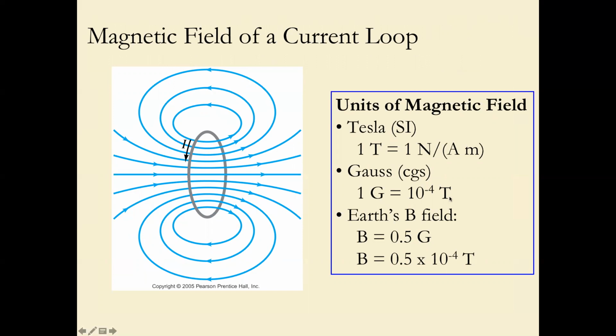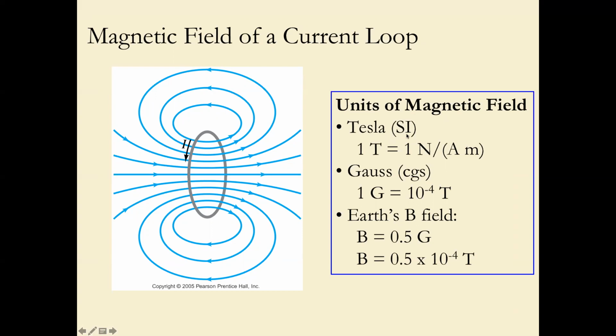Maybe in this slide, it's much easier to see. This is the loop and this is the current. At this point, the current is out of the page, and here it is into the page. So you can easily find out the magnetic field lines at each point. Our right-hand side is the North Pole, and the left-hand side is the South Pole. And on the right-hand side, you see the units of magnetic field.